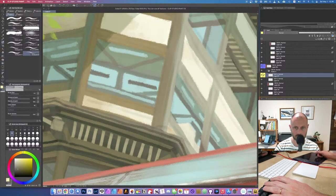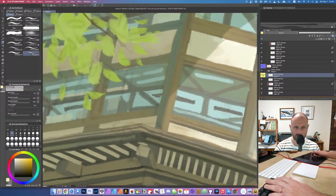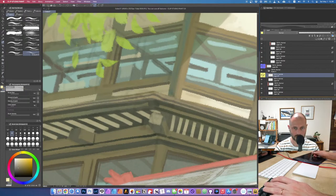I rarely go for redrawing scenes that are just photographed, but these elements always kind of go into my creative belly and get digested, and they turn into elements in some of my work that I haven't expected so much. So maybe I saw windows like this on a building somewhere, but I don't remember where it was.